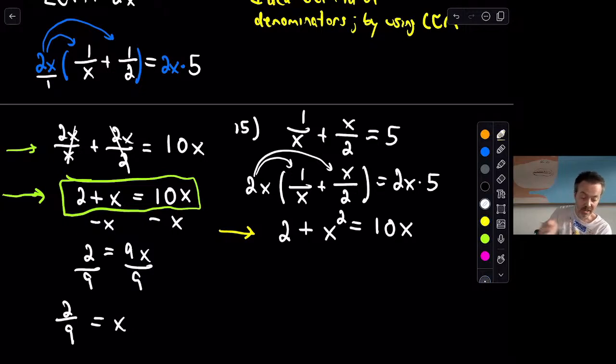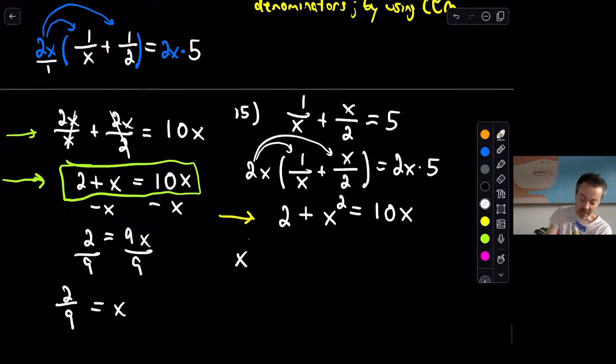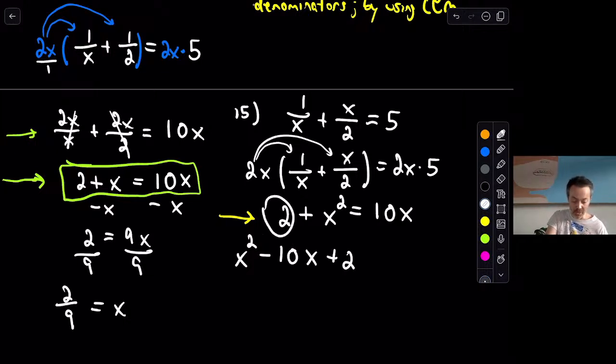We talked about this yesterday. We said we make one side equal to 0. And I'm going to do a couple steps at once. So I'm going to make the right side equal to 0 by subtracting 10x from both sides. And then I'm going to write it in descending power. So there's my x squared on the left side. I'm leaving that alone. I'm going to subtract 10x from both sides. And there's my plus 2 that was already on the left side. Well, if I subtract also 10x from the right side, again, that's going to give me 0. And that's why we're subtracting 10x, because we said we want 0 on one side.